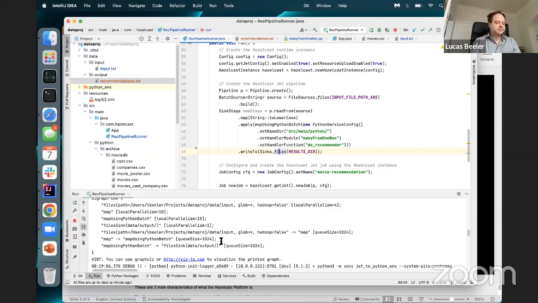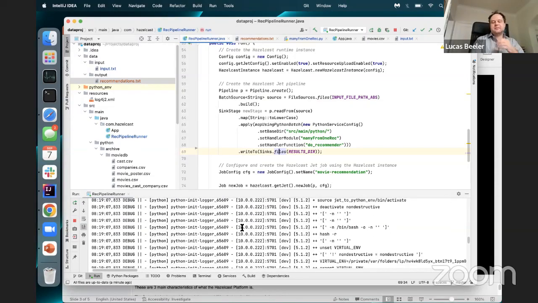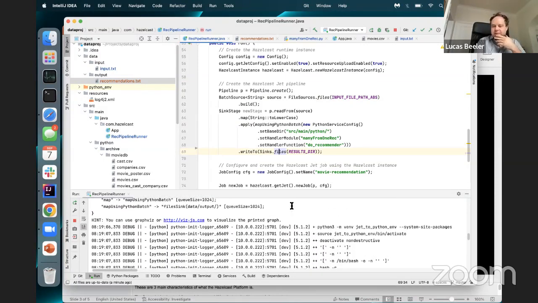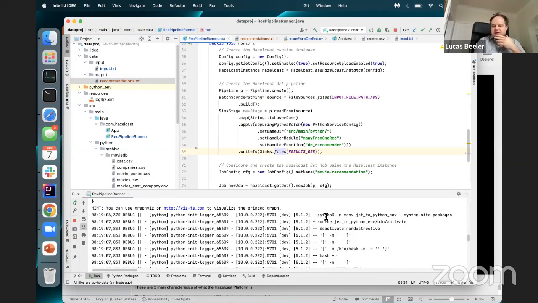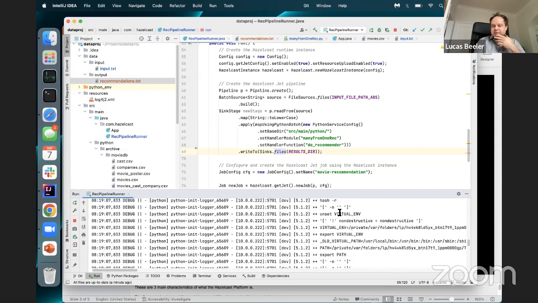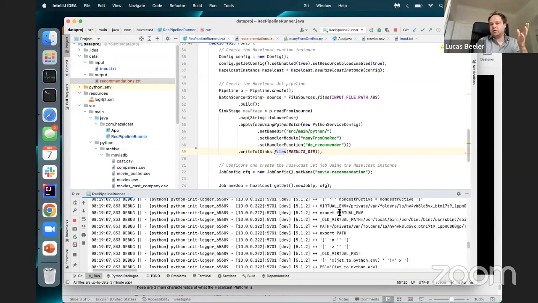So you'll notice that we have quite a bit of interesting output here. We'll see us actually creating a Python virtual environment. All of this is done internally and in an entirely automated way by the Hazelcast Jet Python runner.